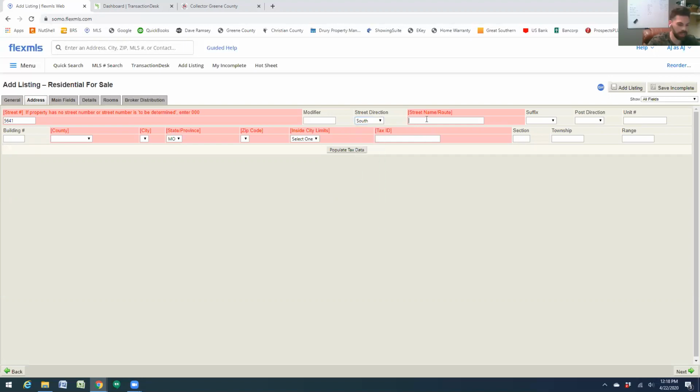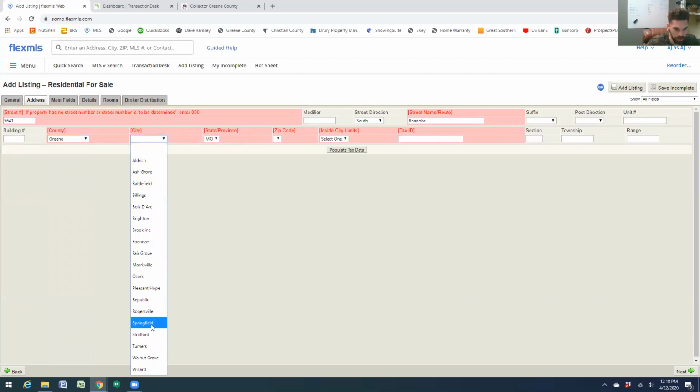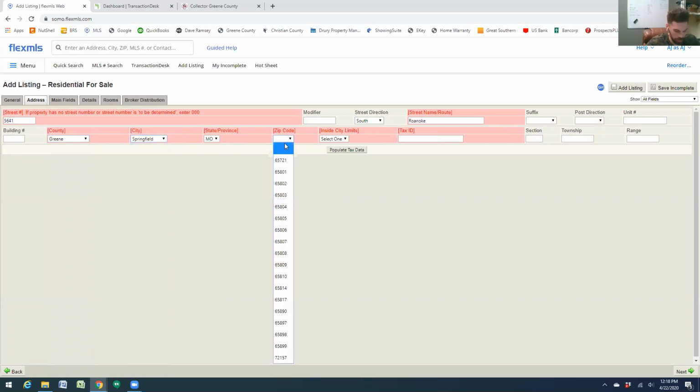5641 South Roanoke. And then county is Greene. City is Springfield. Zip code 65810.